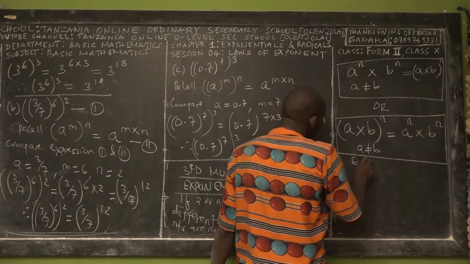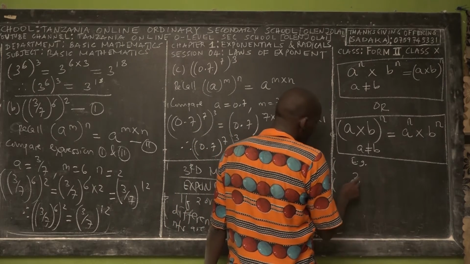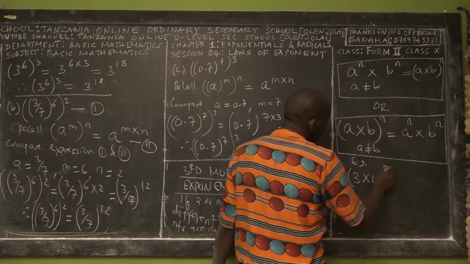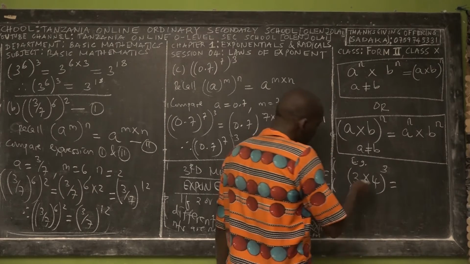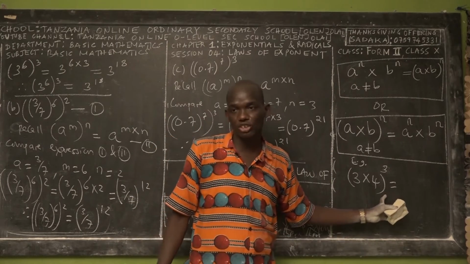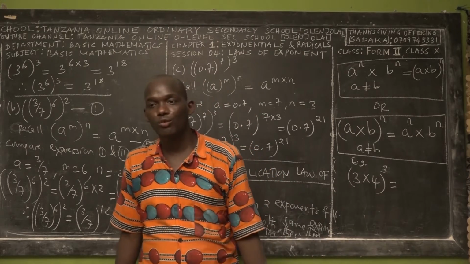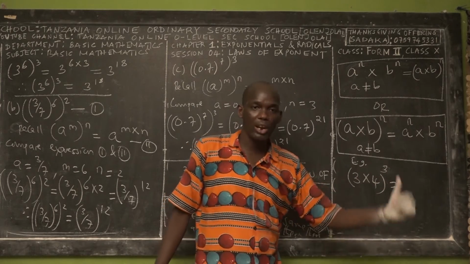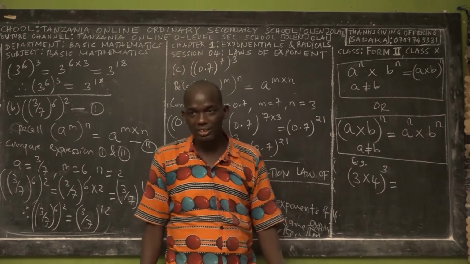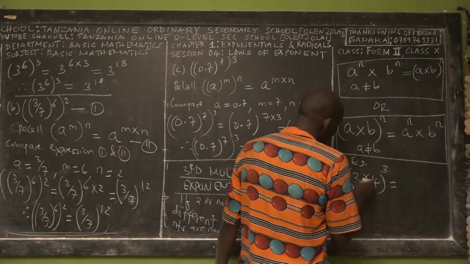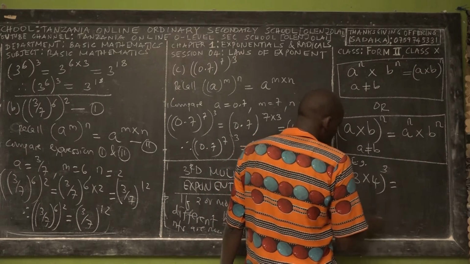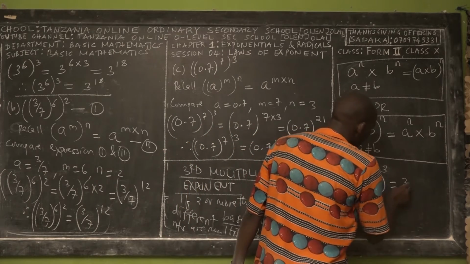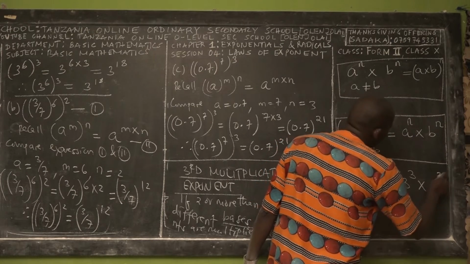Just the simple demonstrations of this example. You have 3 times 4, power 3. So this is equal to what? You can find the response of this multiplication by 3 times 4 is equal to 12, right? Then you find 12 power 3, which is equal to 12 times 12 times 12, right? Alternatively, we can find that 3 times 4 power 3, this is equal to open bracket 3 times 4 close bracket power 3, this is equal to 3 power 3 times 4 power 3.